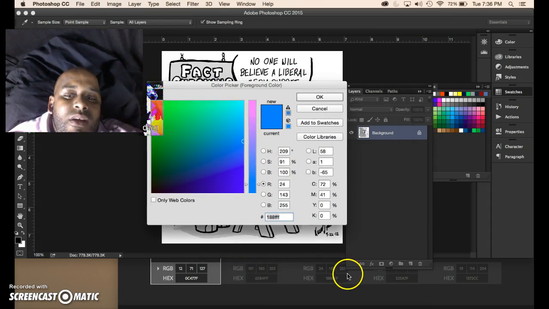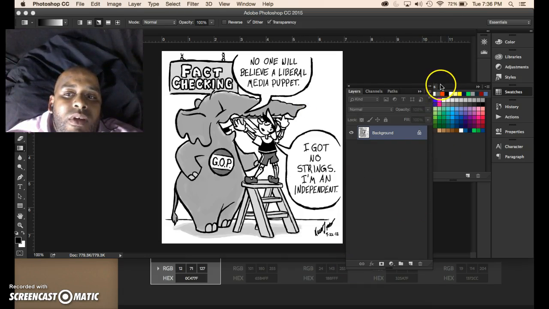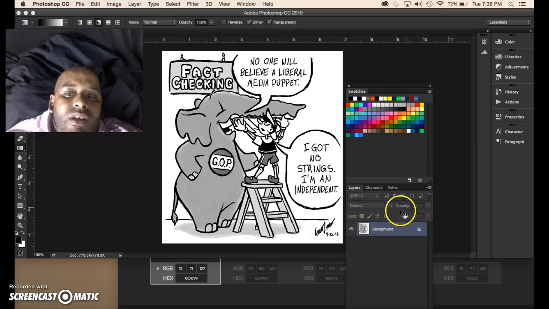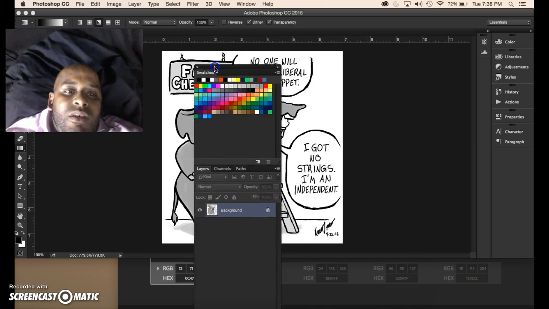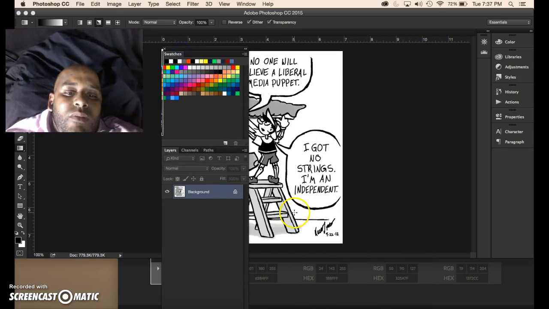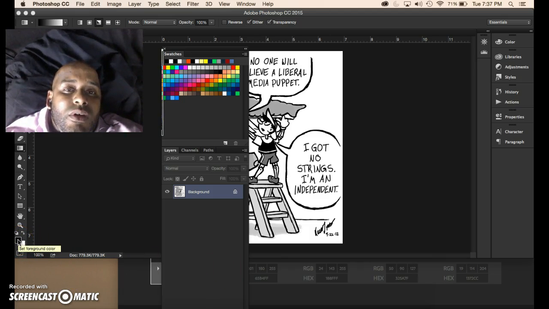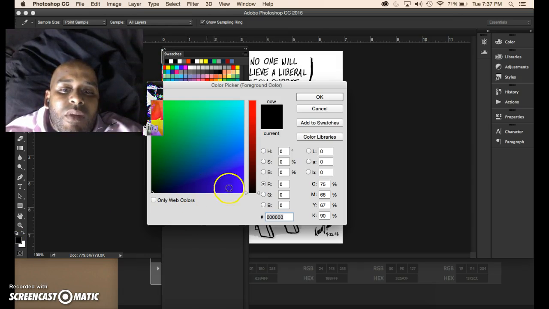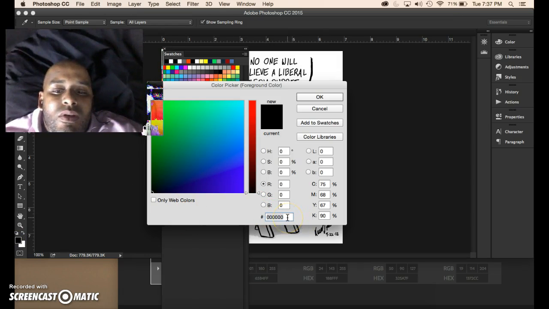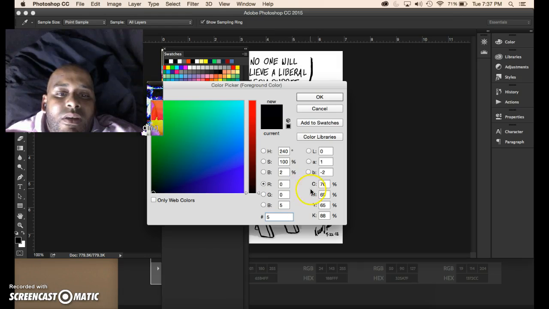I'll continue adding all these values, and once I get to the end, what I will have is the color swatches that I added magically appear here, and I'll be able to use them for all of the colors of my monochromatic coloring of this political cartoon. Let me add the last 5. Let me see here.